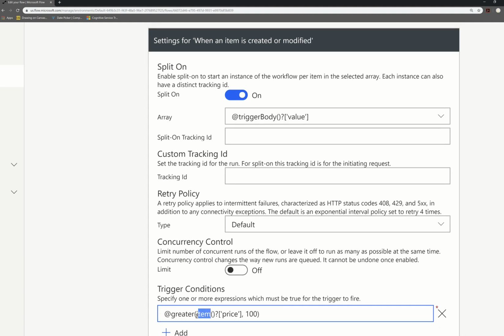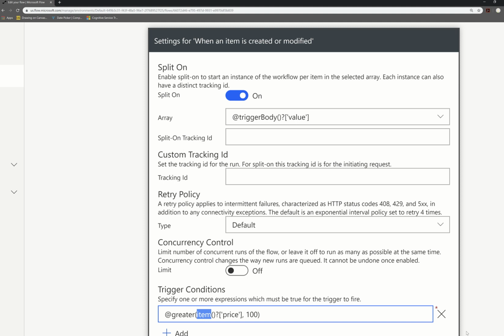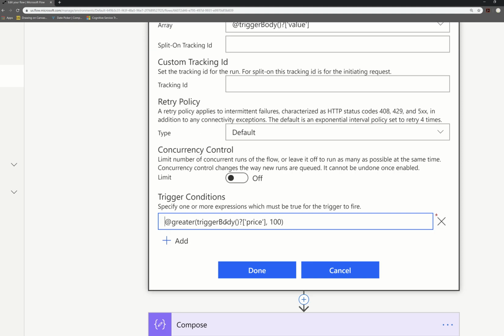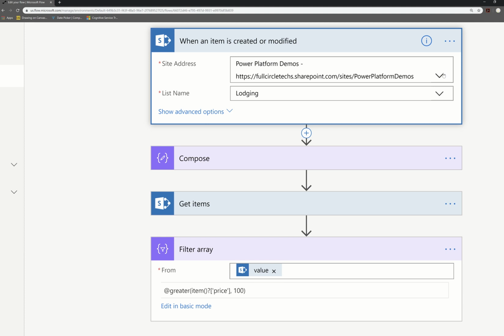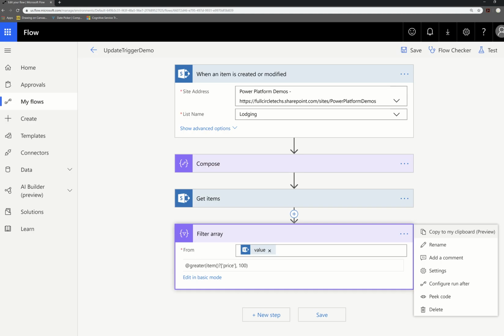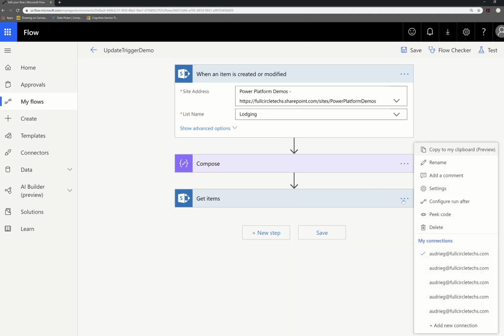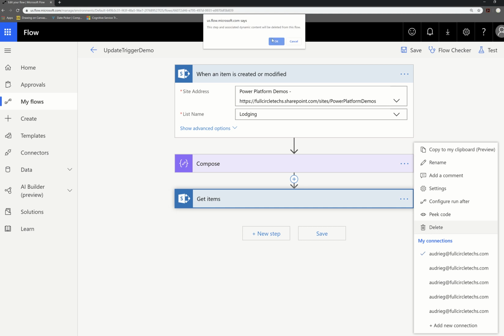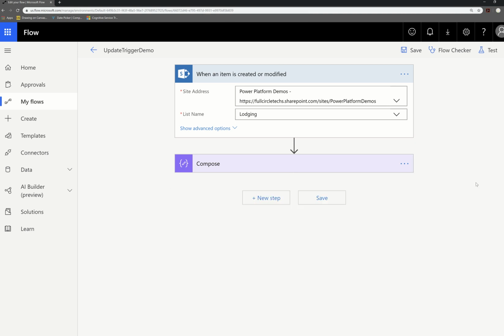And remember that when you use my cheat, you have to change item to trigger body, okay? Whenever you use that cheat, you new users that want to use that cheat, have fun with it. But remember to change item to trigger body, okay? Let's hit done here. I don't need any of this extra stuff. That was us cheating. So when you do cheat, take those extra steps out, right? They were just there to help you figure out the formula. So go ahead and take them out, get rid of them so that you have the minimum number of steps.